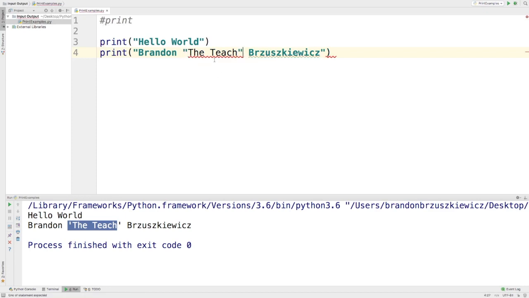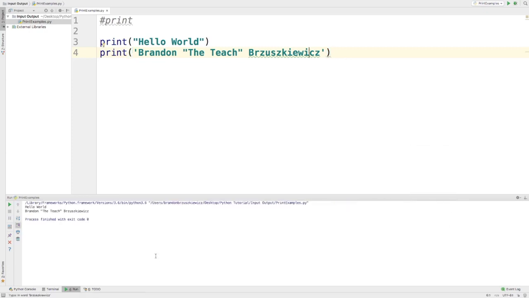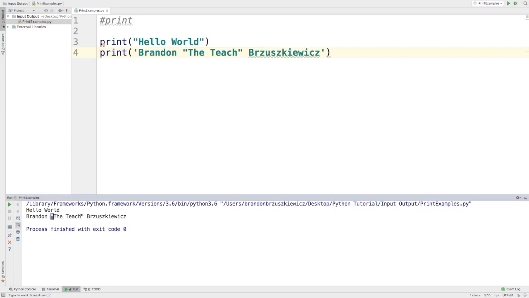If I did want to get double quotes to print and I change those simply to double quotes, you're going to notice right off the bat that this is just not going to work, because I have a set of quotes here that open and a set of quotes here that close, and then open again and then close, which means that this particular string that I have, the teach, is no longer encapsulated within quotation marks. So if I do want double quotes to print, I would have to wrap it in single quotes. Python does not distinguish between double quotes and single quotes as being anything different from each other. So if I were to run this, you're going to see that the teach is now wrapped in double quotes. So it's pretty simple to work with.